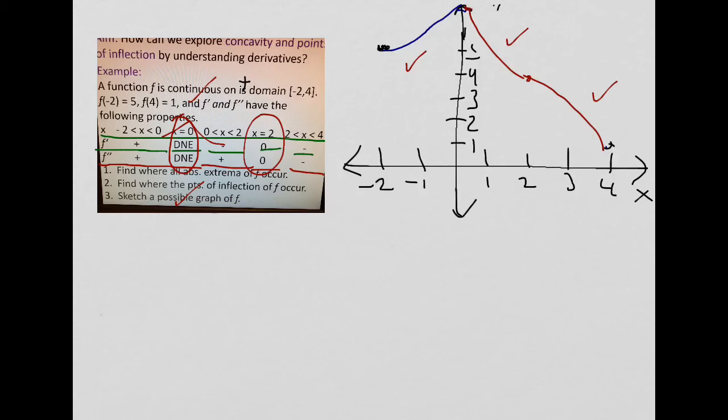So, everything in our graph makes sense. And... Believe it or not, we did part 3 in our example. We sketched a possible graph for f. So, that's how you have to read the chart slowly from left to right, one row at a time, and try to make sense from what we already learned from the first derivative test. And what we're trying to see with our knowledge of what looks like concave up and what looks like concave down and what looks like a point of inflection.